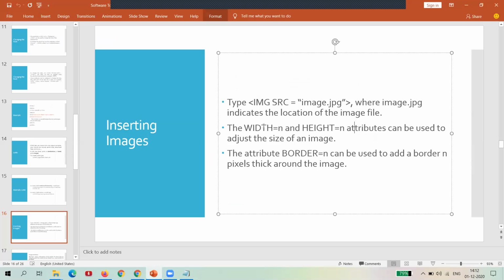Now we have two attributes, one we call width and the second we call height. So you can change the width as well as the height of the image as per your requirement. It means you can adjust the size of the image easily.